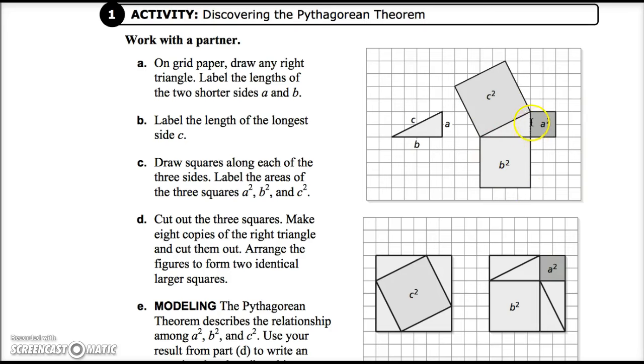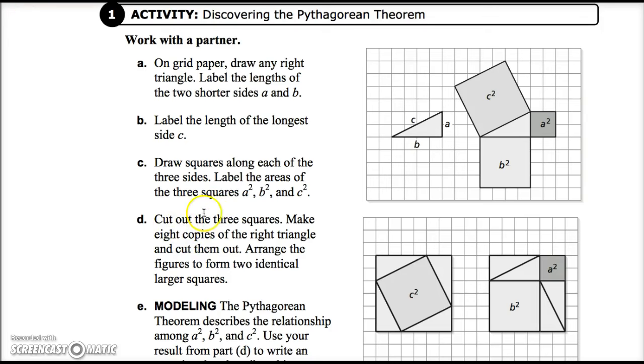Okay, so notice like this shorter side is 2 units. So to make a square, they made 2 by 2. Okay, this side that was labeled B was 4 units long. So to make the square, they had to go 4 units by 4 units to complete that square. And then the same thing with C. Okay, and then it said label the areas of those 3 squares as A squared, B squared, and C squared. So what that's showing, if you find the area of a square, you take length times width. And if it's a square, they're the exact same. So if this is A, that means that this side will be A also. A times A is where they get that A squared.